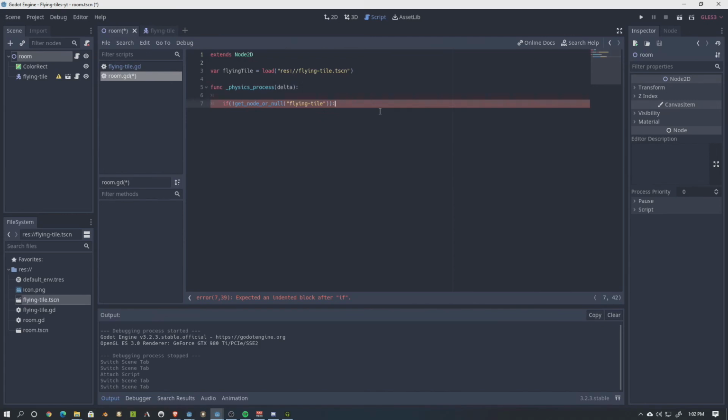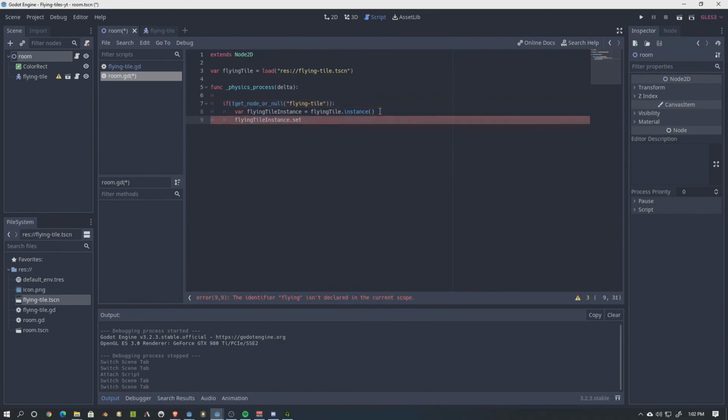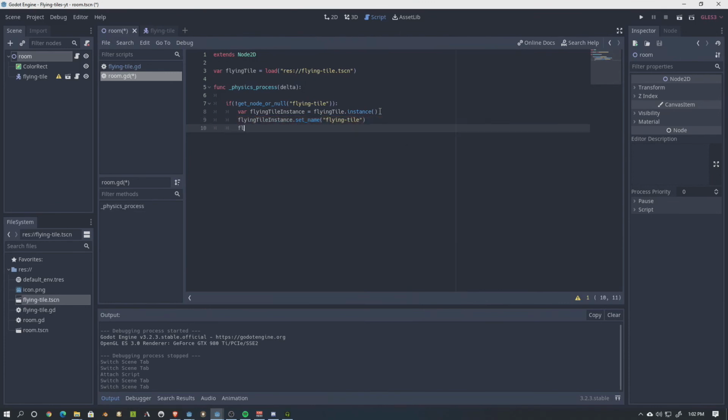Now we no longer have the tile on screen. We want to get a flying tile instance. Set it to flying_tile.instance, and then flying_tile_instance.set_name to, well, let's make it the same name. This way, you can just keep running this over and over again. And then let's put it in that position. This is where remembering that position that we set.